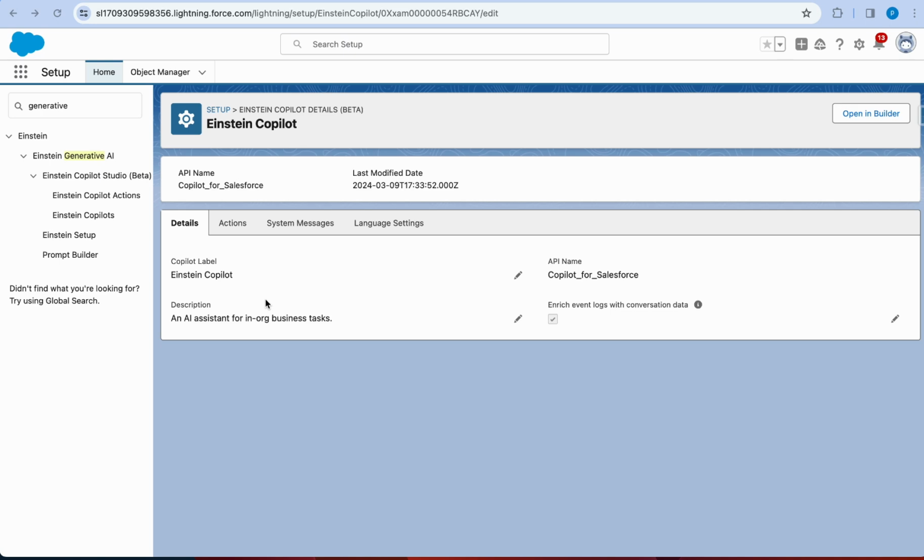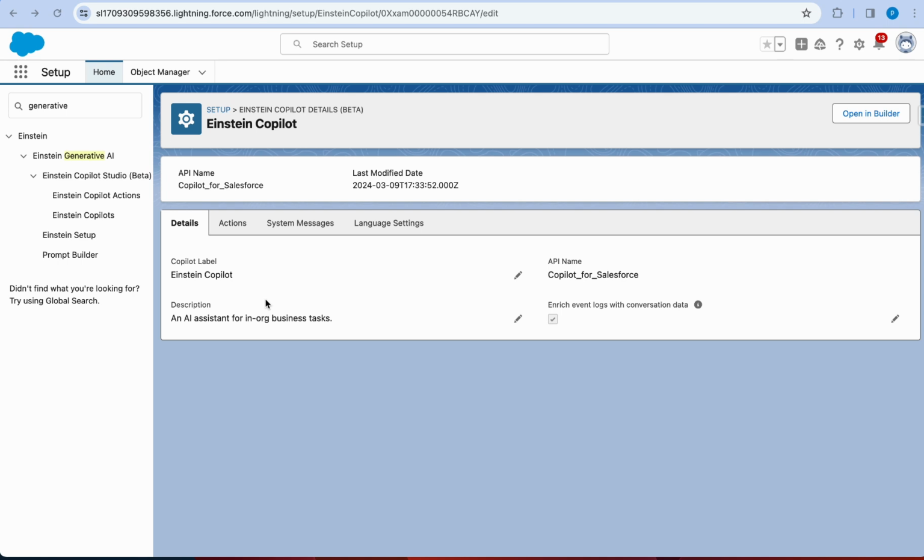We're going to continue to talk about Einstein CoPilot. This is the second video in that series. In the last video, we talked pretty heavily about the trust layer because that seems to be one of the most important topics when it comes to Gen AI. And we looked at a demo. We looked at what the CoPilot looks like and how it uses a planner service within Salesforce to get your users' requests and figure out what actions to pick from. We also looked at some standard actions, and we know that we can also create our own custom actions by using flows, Apex, and all the native technologies within Salesforce.